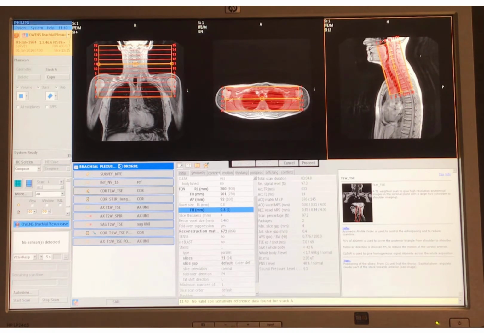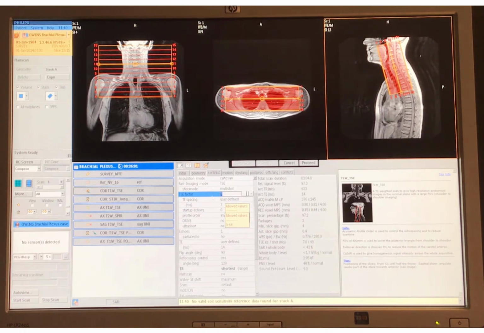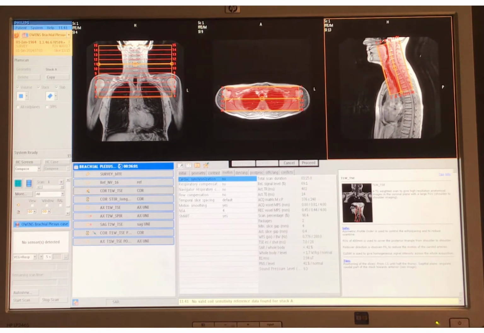So let me now go back to, it's not allowing, oh, it was the spacing, I'm sorry, that's what I was changing. So I'm going to change my turbo factor to 4. It was at 7, I don't want it at 7, that's a little high for a T1 weighted. I'm going to take my number of 180-degree trains and bring it down to 4. So that gives me a time of 3 minutes and 25 seconds. And I have a 4 NSA, and that's actually pretty good. So I like this. It's 3.5 minutes. I'm going to proceed and start.